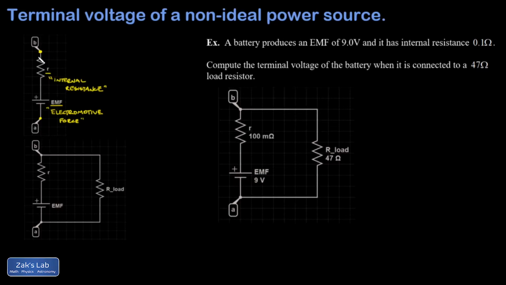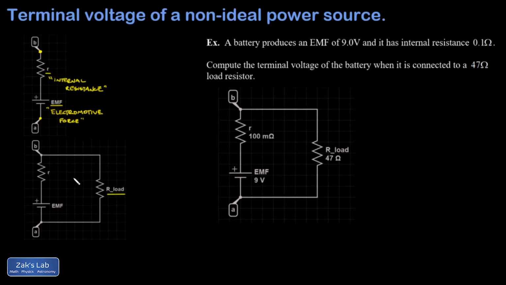Now the nodes that we've labeled here in the circuit, A and B, those are the actual battery terminals. If the battery isn't connected to anything, then no current can flow. And if we put our multimeter across these nodes A and B, we're just going to read exactly the same voltage as the EMF that's being maintained by the chemical reactions in the battery.